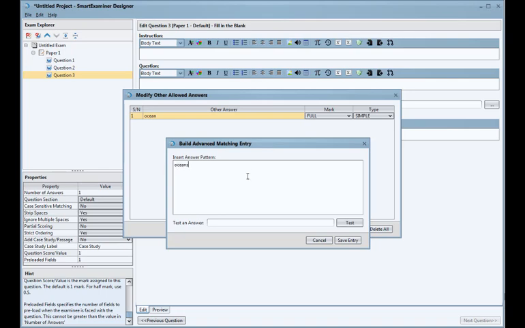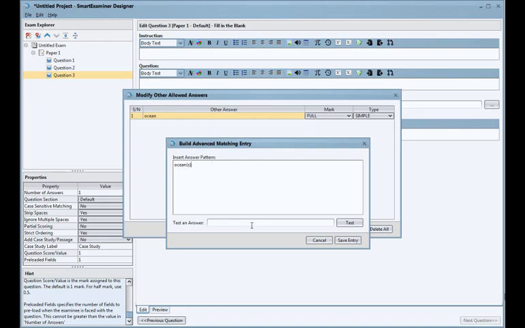So I can say ocean, and then I put a bracket, and then I put s. So what I'm trying to say is ocean is going to be correct, and oceans is also going to be correct. So when you put something in parentheses, it means that it's optional, but if it is provided, it's also correct.